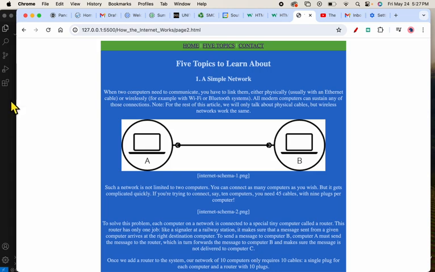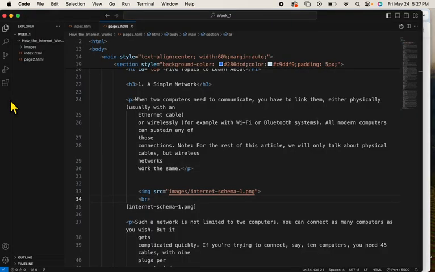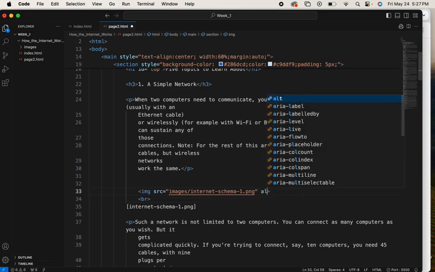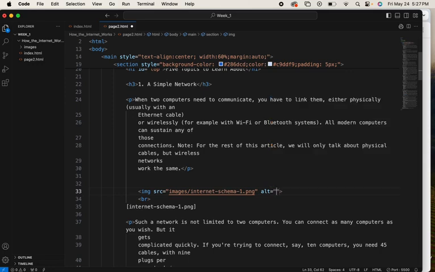So what else do we need to do to the image tag? Well, the first thing we need to do is add an alt attribute. So I'm going to skip a space and put alt equals. Now what the alt attribute does is it allows people who have a vision disability to use their computers, and as they move the mouse across the page, even though they might not be able to see the image, their screen reader will tell them what the image is.